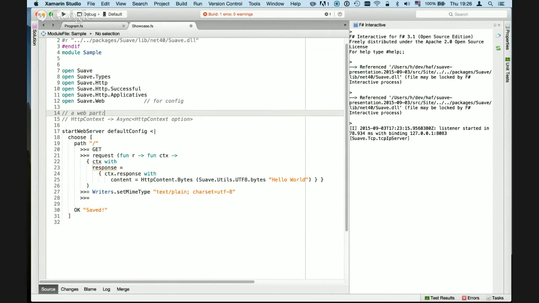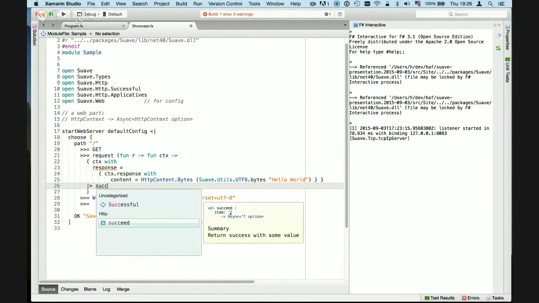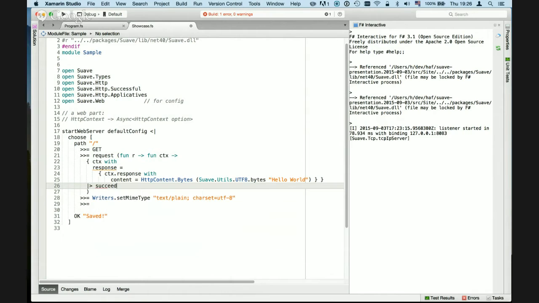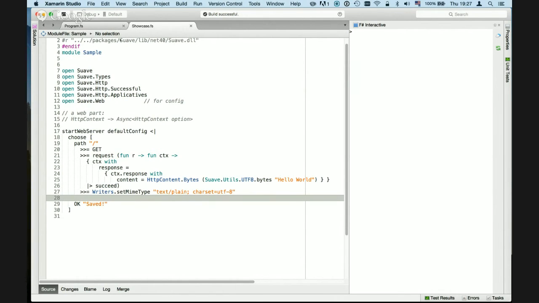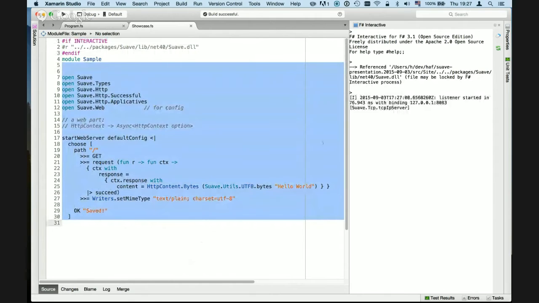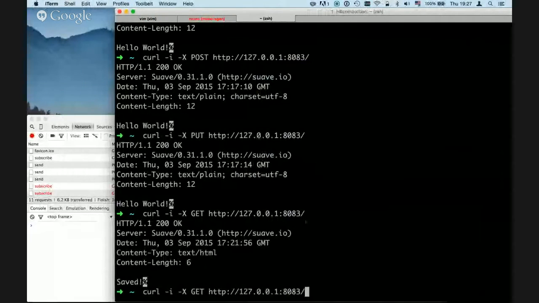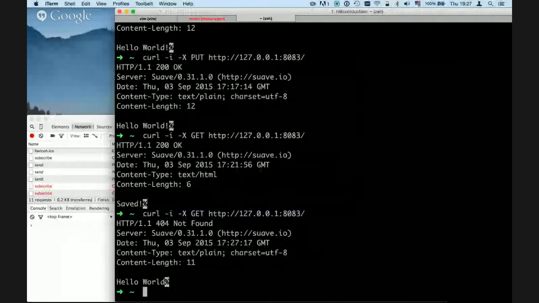So I've shown you fail previously, and now I'm going to show you succeed, because it takes a T, like I just showed you. So there we go. And I get an indentation error, and there we go. Awesome. Let's see if it works. I can build. I can reset this thing. I hope I can run it. And let's see, I should now only be able to get hello world on slash. I could.